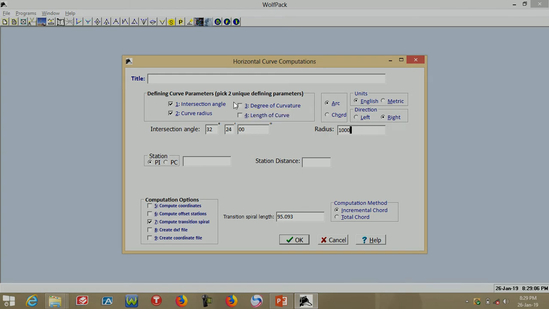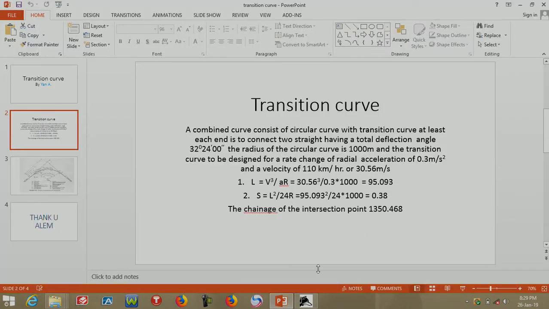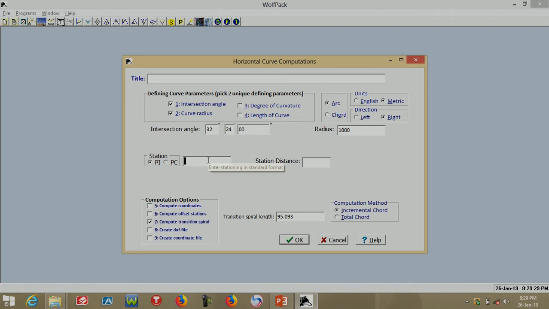So let's begin. Intersection angle and curve radius are given for us. Unless the degree of curvature is given, we take degree of curvature, but we have curve radius and intersection angle, that is why I used them, and change to unit metric. PI is, as you saw here, 3050.468.